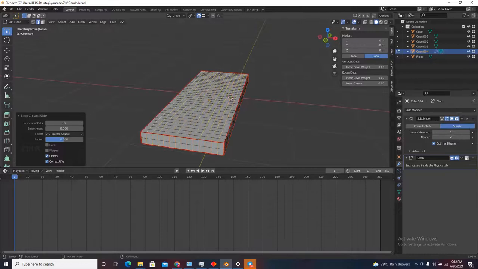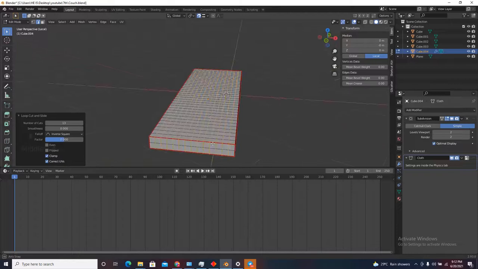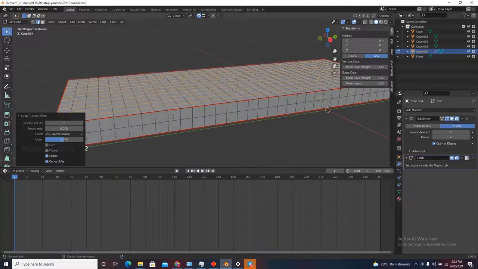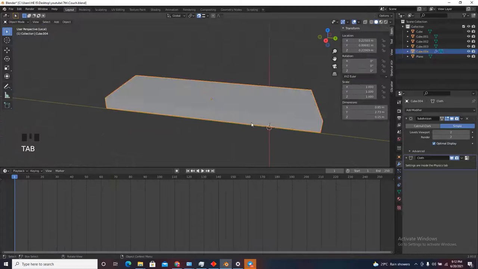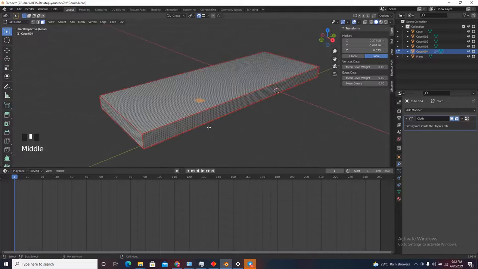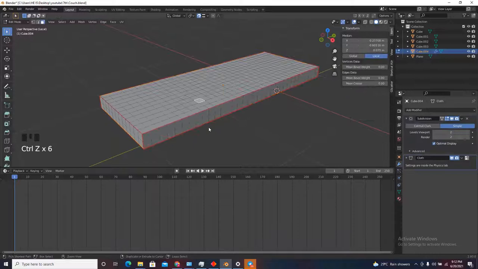Manually first, I'm going to give this cube, or this mesh, equal division of surfaces on every one of the six faces. As you can see, we have those square-looking faces on every face, which are kind of similar. That's what we want. If I apply the subdivision and get inside the edit mode, as you can see, the subdivision is applied equally along every face. That was what I was looking for. So I'm just going to hit Control Z and get out of the edit mode.